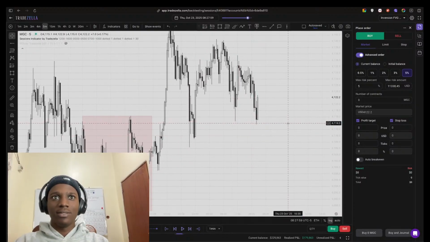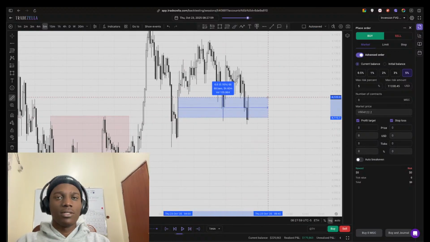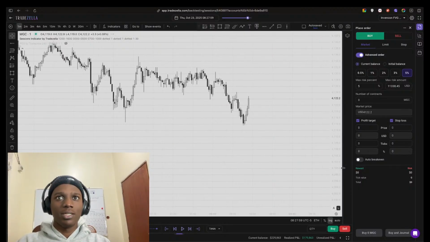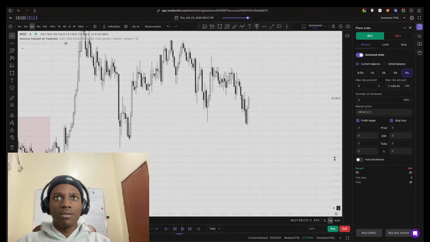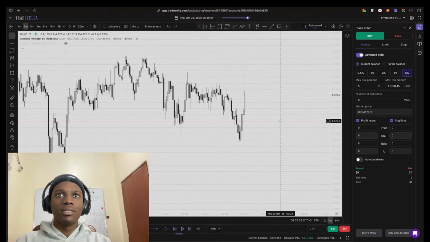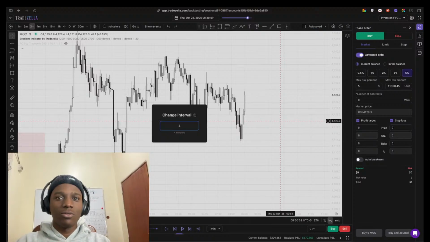Now we get the liquidity run. Remember, we're still inside of the auto block, so we might get some good displacement higher. Let's see how these time frames are looking. Okay, this is a good displacement. We have kind of a 3-minute inversion. It's not a 2-minute. Let's see 5.